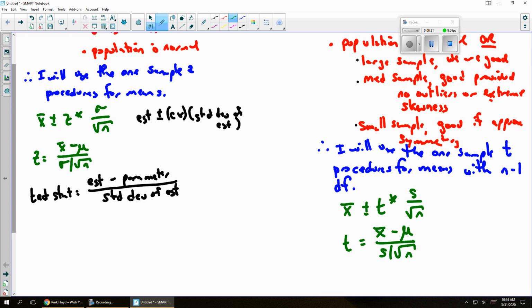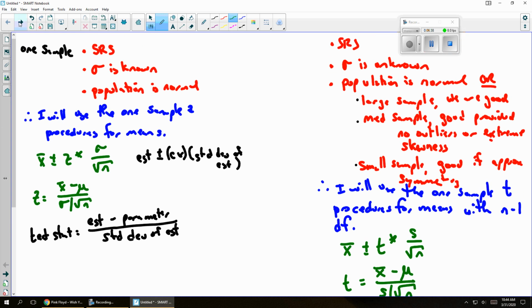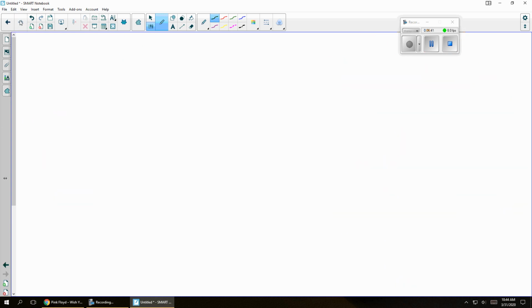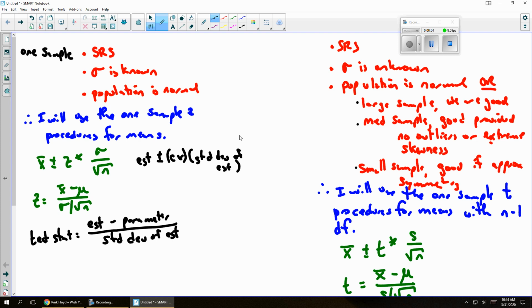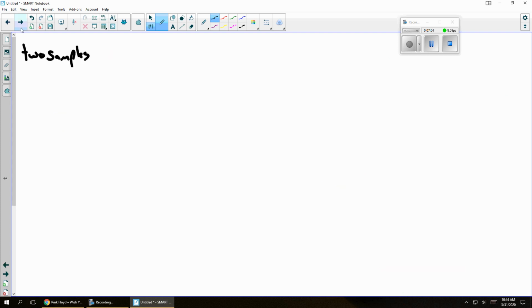And so those were our one sample procedures. So from here, we said, you know, what if I had two samples? So I'm going to go to a new slide here. What do I do with two samples? Well, basically with a two sample problem, I need to check the conditions that we listed up here, whether it's going to be a Z or a T, with the added condition that my samples are going to be independent of one another. So if it was Z, then I would need both samples are independent.